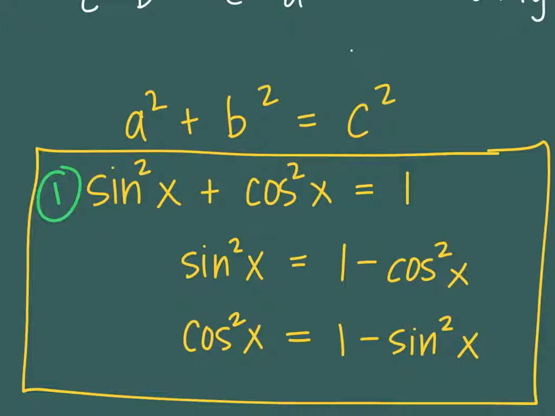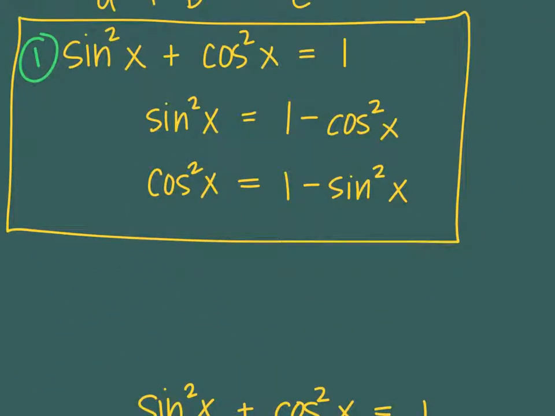Some teachers will just give you a list of them and say, memorize all of these 9. I don't even care if you don't memorize them, because I would rather you knew how to figure them out. So on a test or quiz, you memorize sine squared plus cosine squared equals 1. I could figure out the other ones with subtraction, and I could figure out the other ones with common denominators. If you know how to do that, then you've got all of them, and you didn't have to memorize them. You just have to know where they come from.